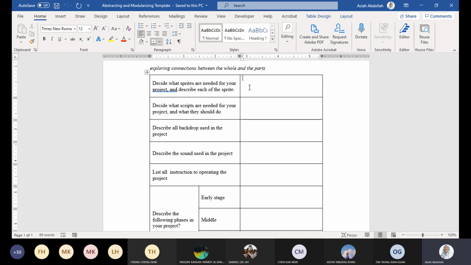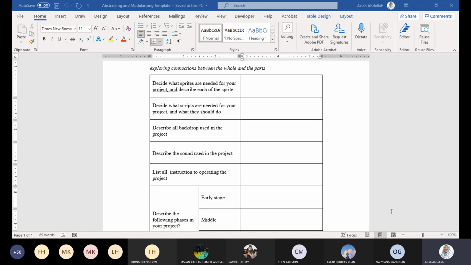Let's say you have 10 similar sprites, so no need to explain everything, just explain one. If let's say you do a shooter game, which I didn't allow, but let's say you have the enemy, and you have 10 similar enemies. Just mention one and then describe that enemy. Only the different sprites that you put.